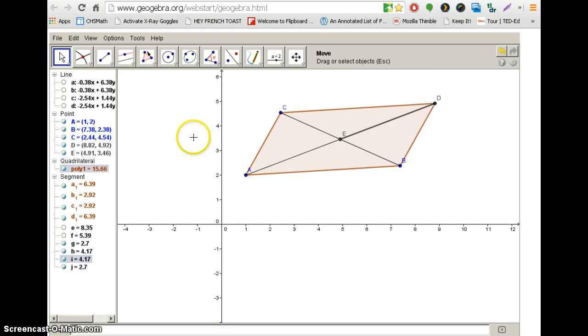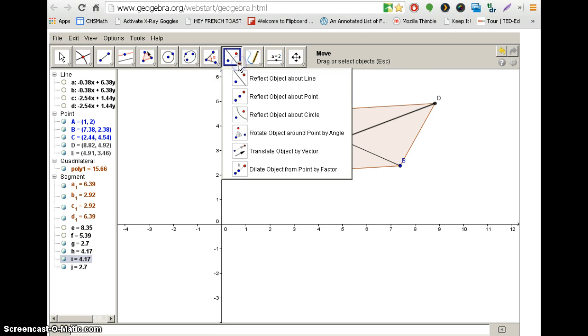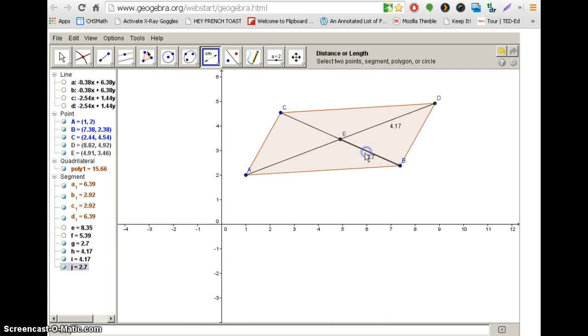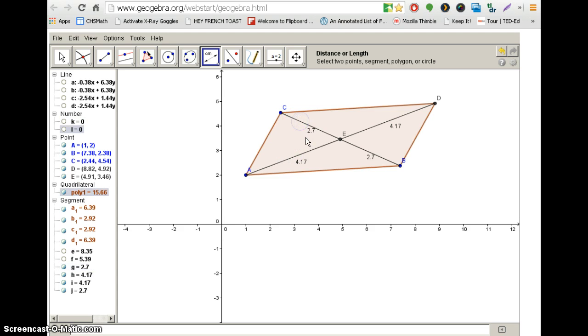So it's confirmed already, but I'm going to do a little bit more because I want to change my parallelogram just a teeny bit. Okay, so I've got my measurements there. You can see that it does bisect, but now if I modify, wait a minute, what is going on here? Sorry, can I change that? Why am I not able to grab a point? Well, I'm having troubles here. Oh, there we go.